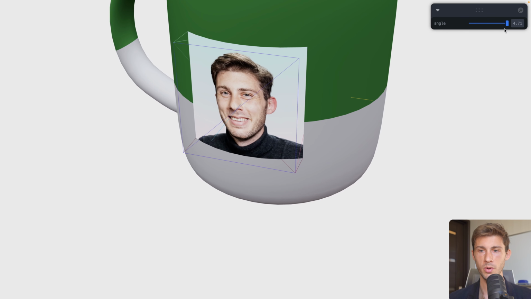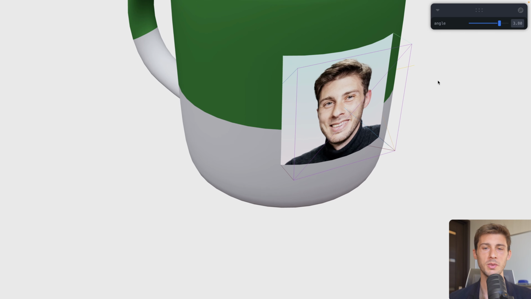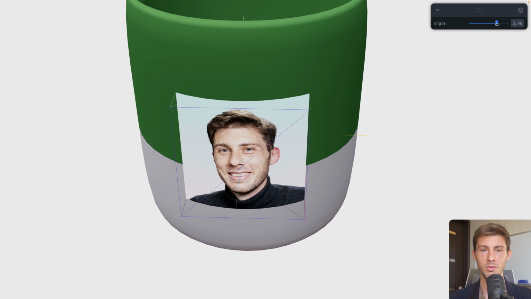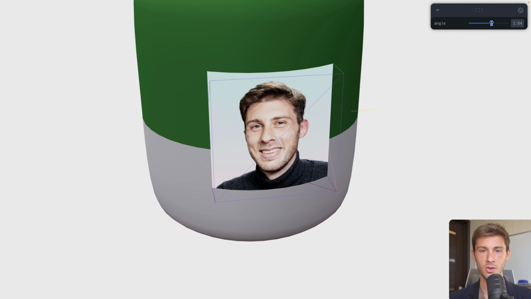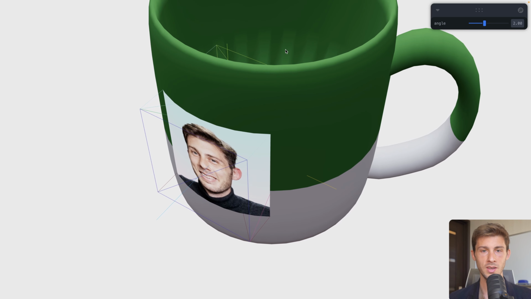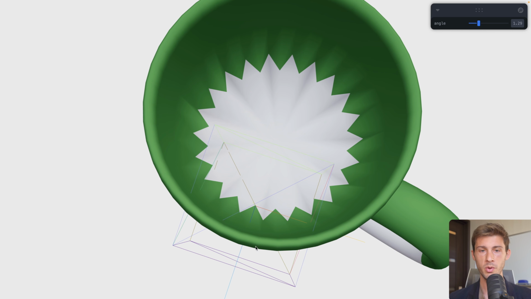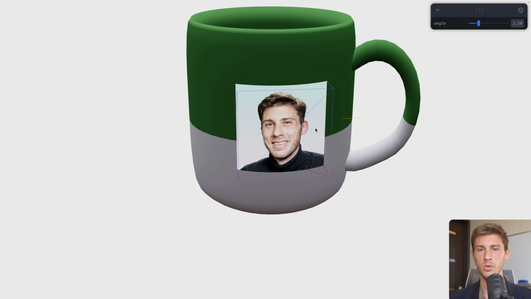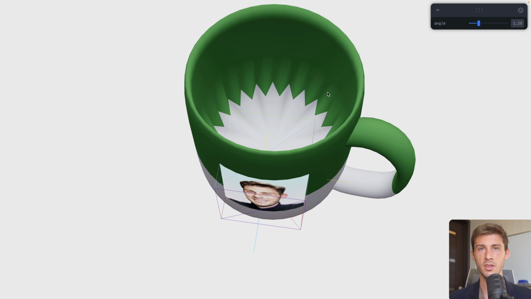But you can see if we rotate it, it was what we were talking about. If we rotate it, you can see the rotation of the box is always perfect. It's rotating accordingly to the angle. It works as if it was in a group and we rotate the whole group. Maybe we could have done this. I'm not sure if it will recalculate the decal, but you can give it a try.